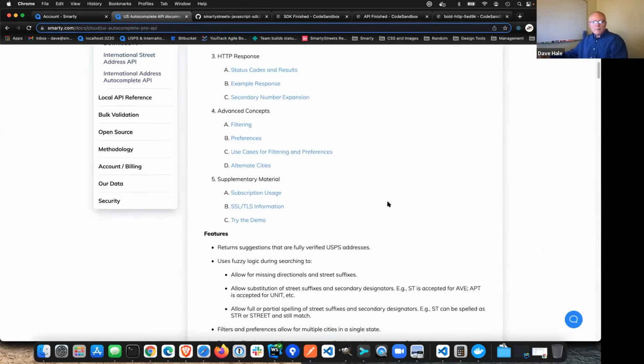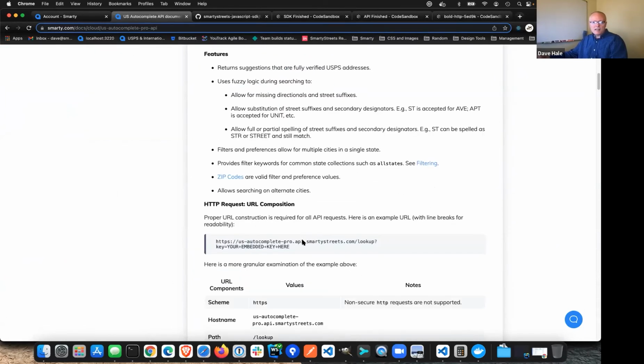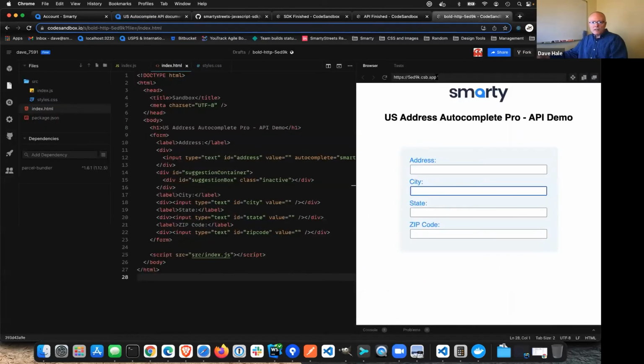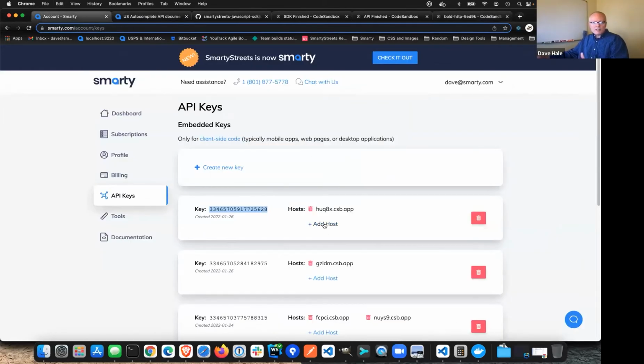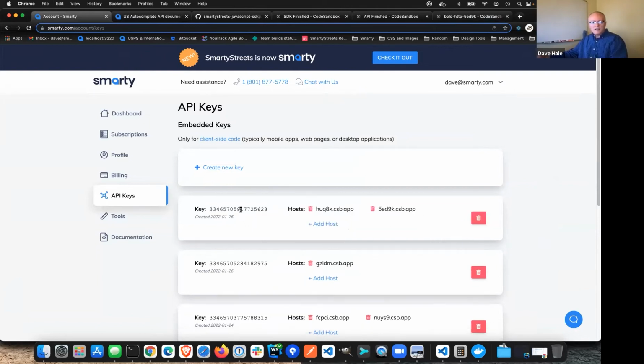And so as I go through the next build, it basically follows the same thing. So we need to set up a new key that matches the one for this URL. So I'm going to come in here. I'm just going to add it to this same key. You could create different keys if you wanted to, but I'm just going to use the existing key and add another host to it. Now copy that one. I might have to copy some more code, so I'll probably be copying this again.